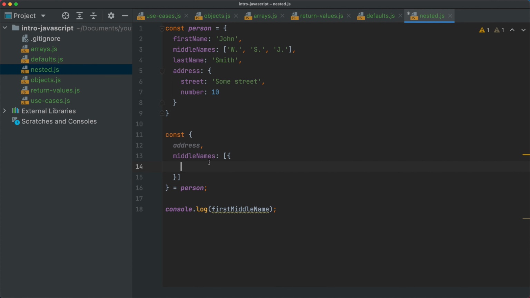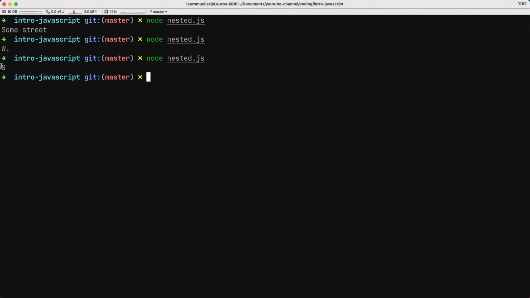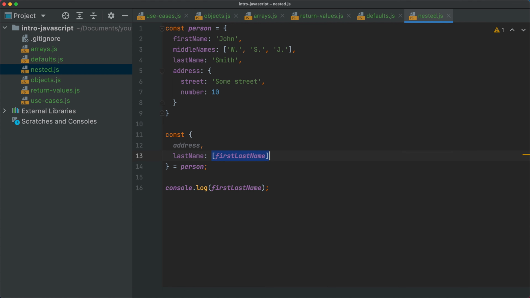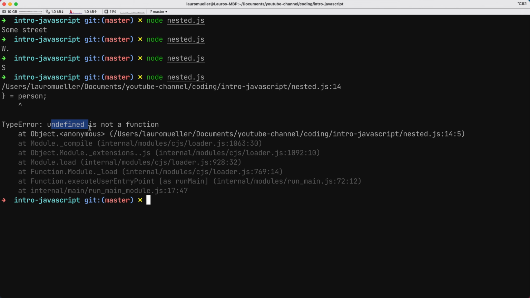Of course, if we try to do a nested destructuring on an undefined property, this is going to fail. Or even not an undefined property, but any property that does not match the expected shape. So if I were to try to destructure the first last name here, of course this is not going to work, because last name is a string. Actually, sorry, this is going to work because a string is behind the scenes an array of characters. If I execute this, it's just going to extract the first letter, but let's try to do this with the address. Sorry for the bad example, but here, if I were to try to extract the first element of the address, then yes, I'm going to get an error because it's not possible to do that.